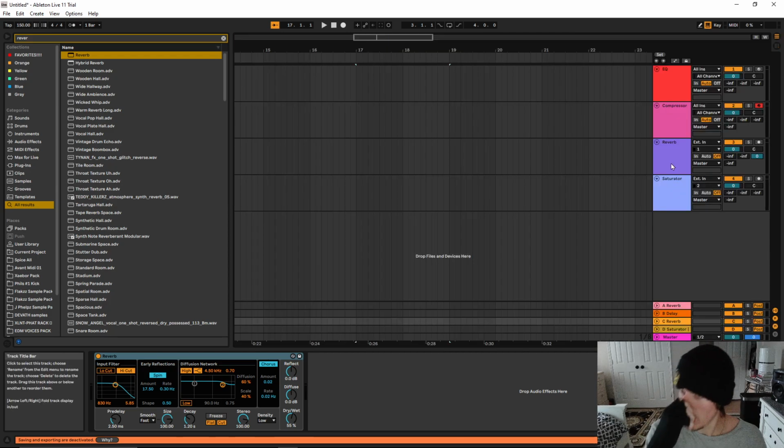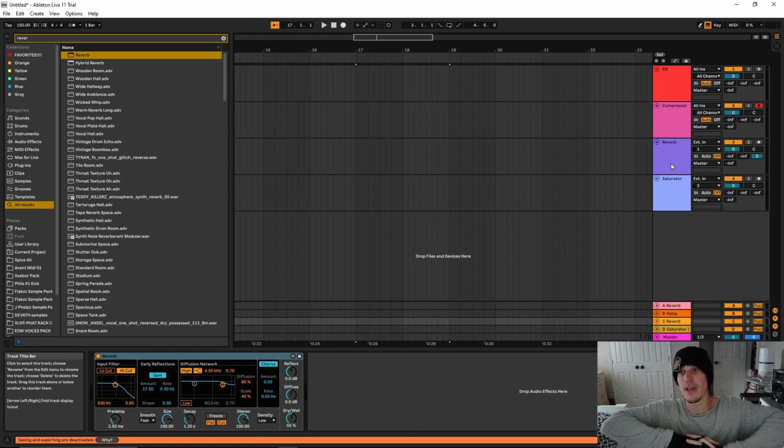So what this is going to do, especially with reverb in your mix, and remember how I was telling you it's really easy to kill a mix with reverb, is when you're only letting your reverb be on return tracks. In my opinion, you're able to control how much it's in your mix and how much it's messing up your mix, or if it's not messing it up. So you don't want to be throwing random reverbs on all these different channels, because you're going to have different spaces, different times, and I promise you it's not going to be good.